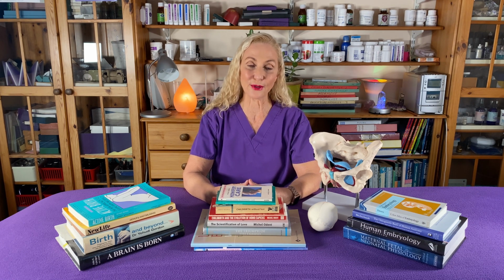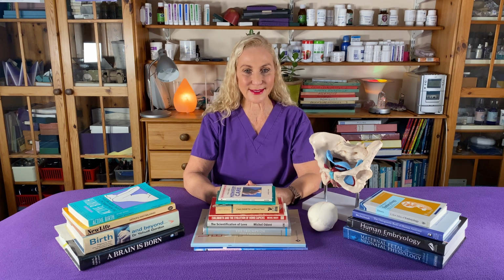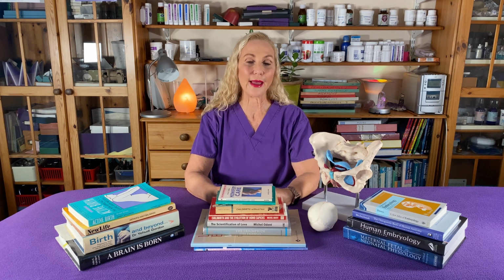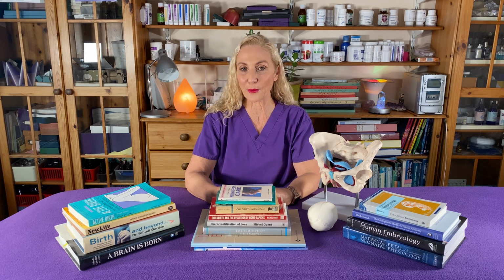Every labour is a different length. Usually the first one is longer, if it's your first baby, than other ones. It can be different with everyone, and every time is different. It might also be helpful to have a gentle massage, particularly of your back, to help ease pain, and having a warm shower or a warm bath may also be pleasant and help ease the pain.